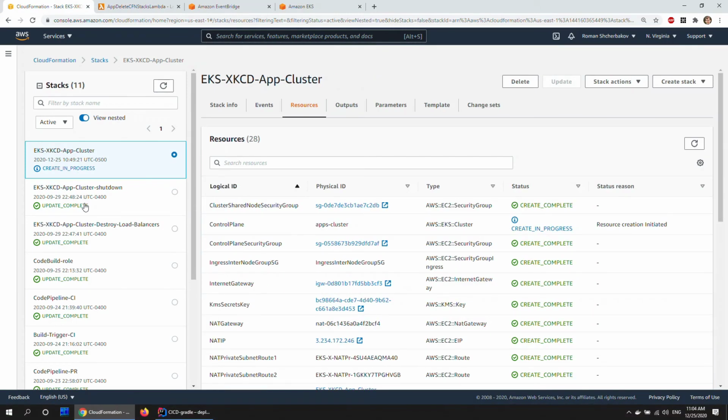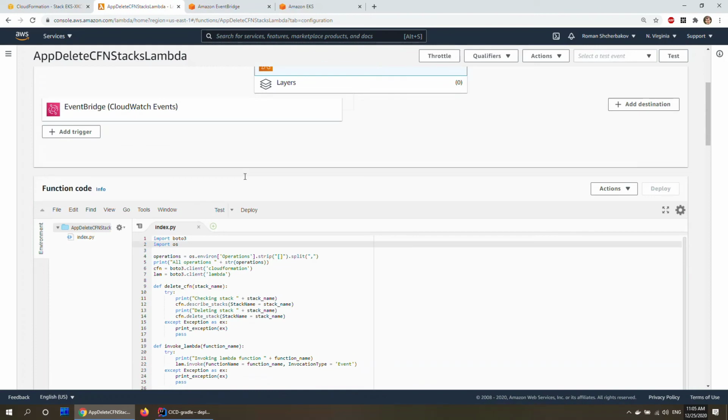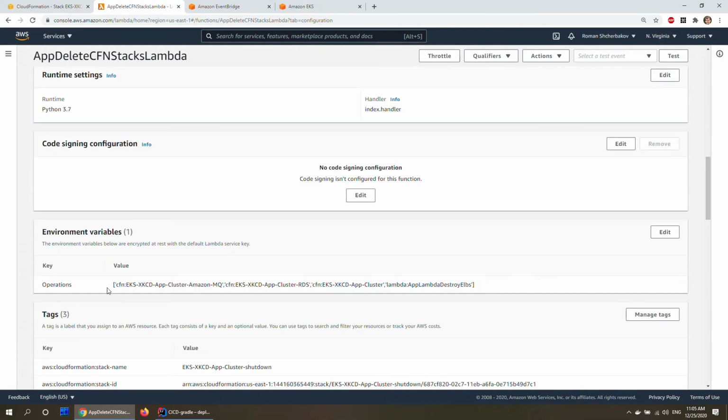It is sufficient to trigger at once the deletion of all of the stacks, such as here I pass the parameter to delete stack 1, stack 2, stack 3, and also clean up the resources in a VPC, which are created within EKS cluster.